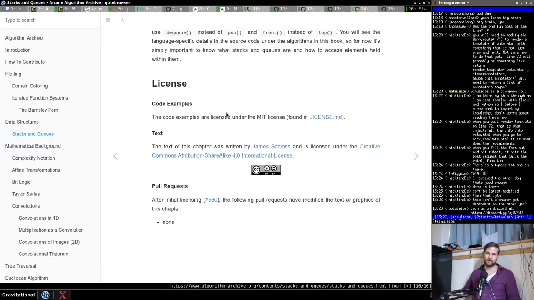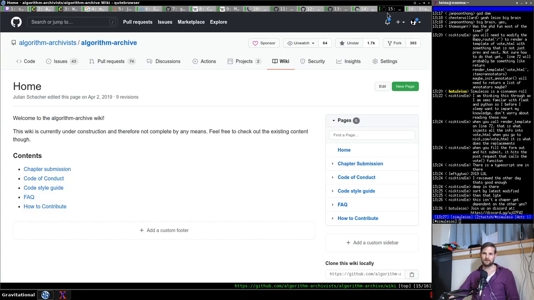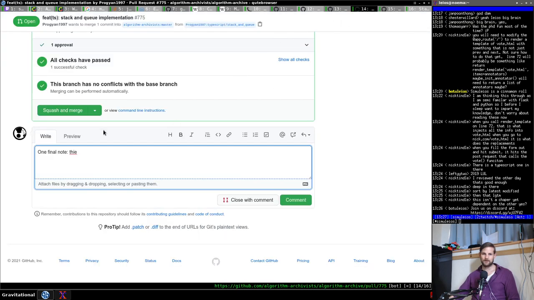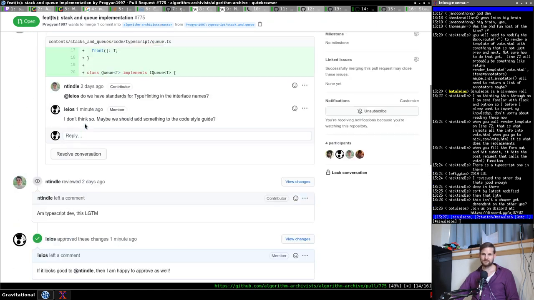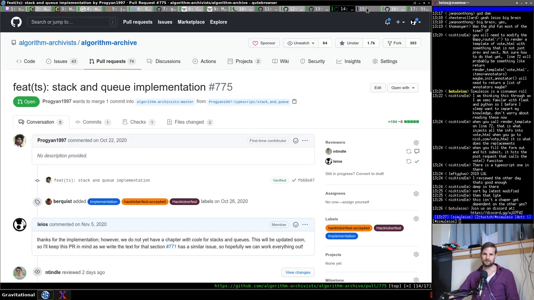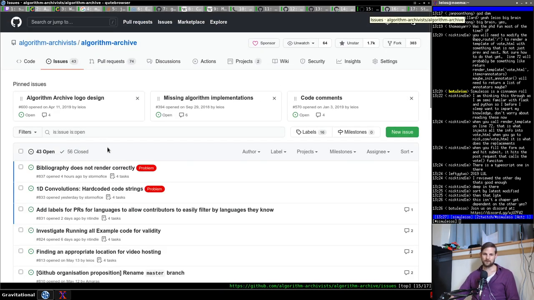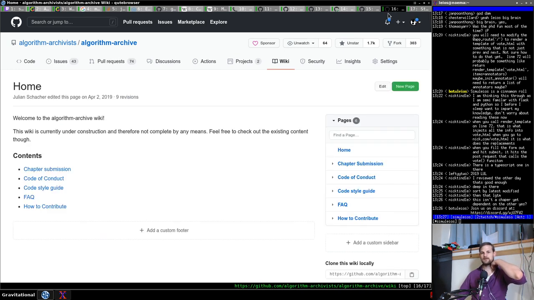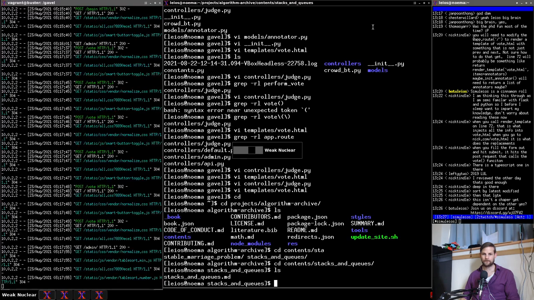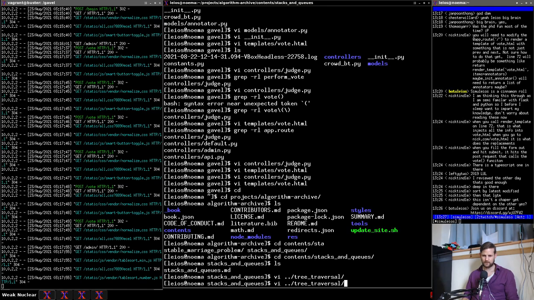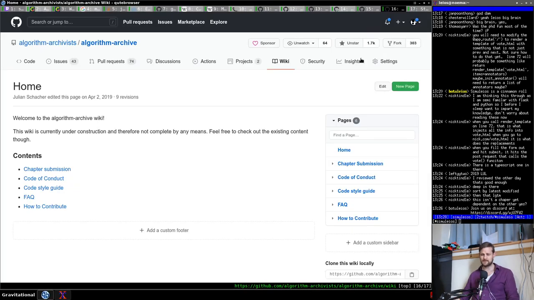So what I need to do on my end is create an issue and say, add code for stacks and queues in Julia. Let's go here, or just add code for, well, maybe we could do it here. Let's just do the following. Let's go into vi .test/tree traversal, and let's see, how is this actually built up?